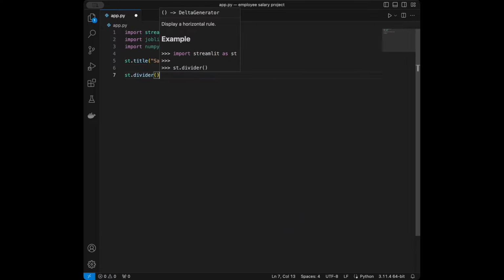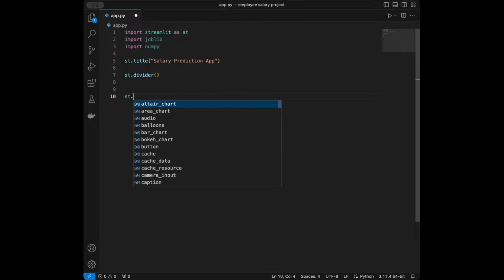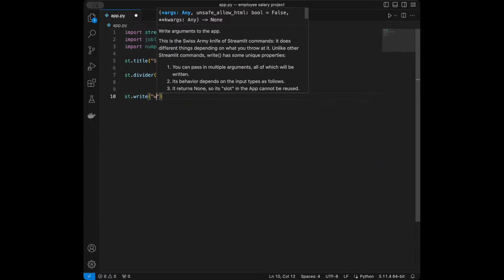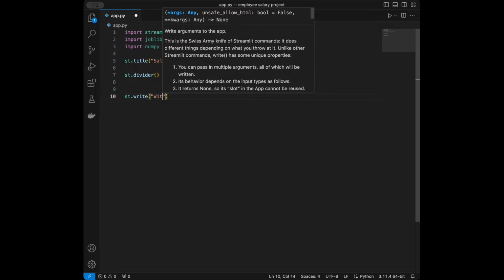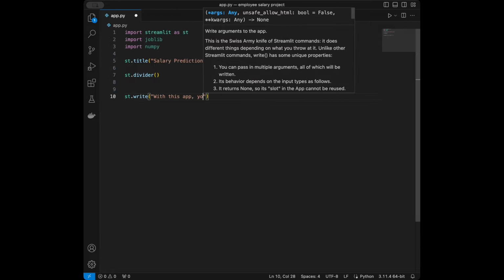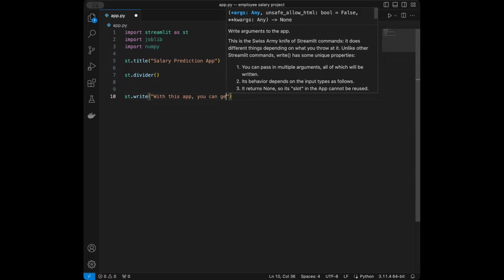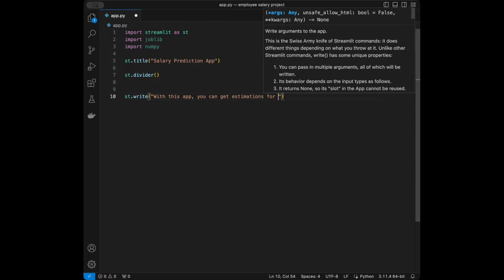I use them a lot for making the user interface look better, and then I will say streamlit.write with this app you can get estimations for the salaries of the company workers, employees, let's say it like that.